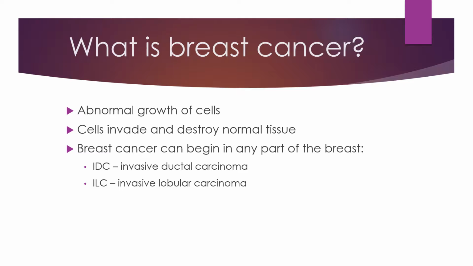IDC, or invasive ductal carcinoma, is the type of breast cancer which is more common and predominant. 8 out of 10 women who suffer breast cancer will suffer from IDC. This type of cancer begins in the cells that surround the ducts and will then have the ability to metastasize to other parts of the body. When we say metastasize, we mean that the cancer can spread from the place where it began, i.e. the ducts, to other parts of the body.